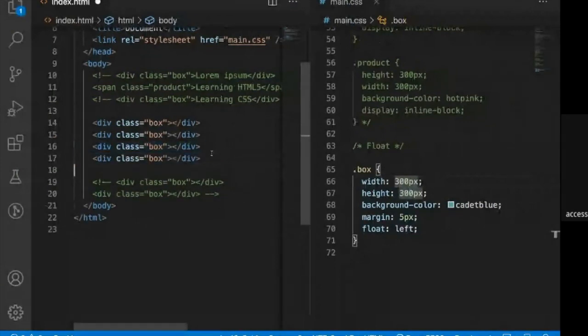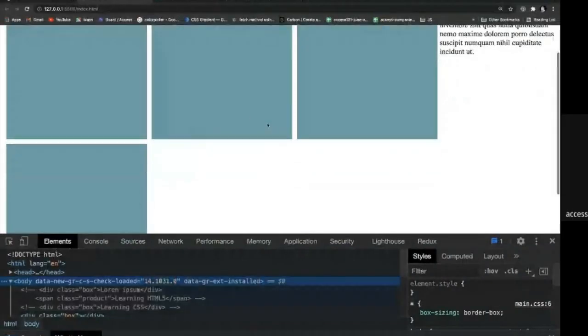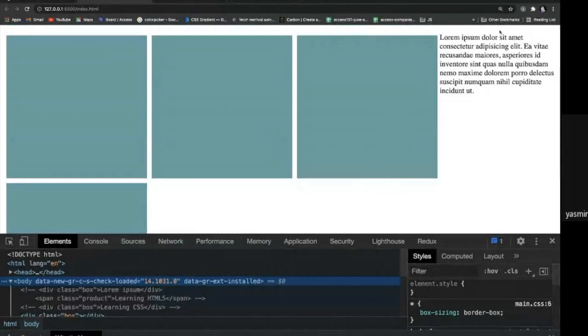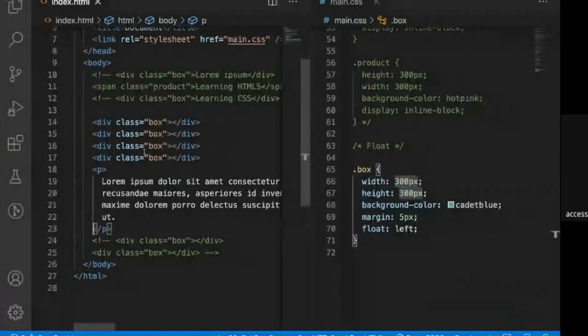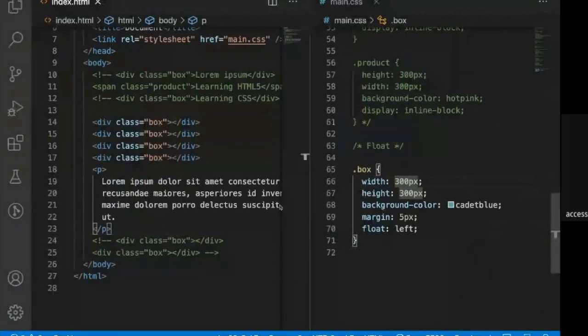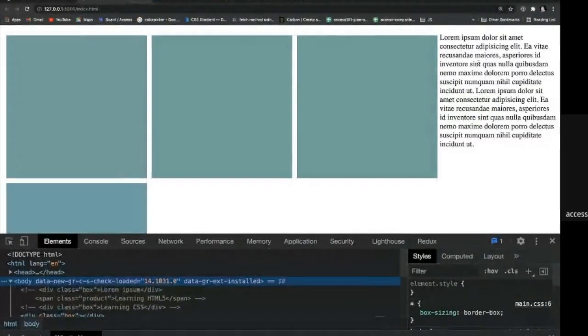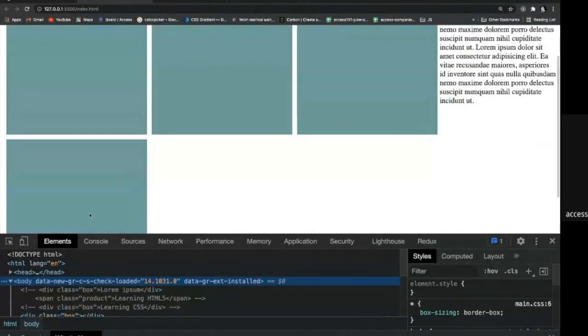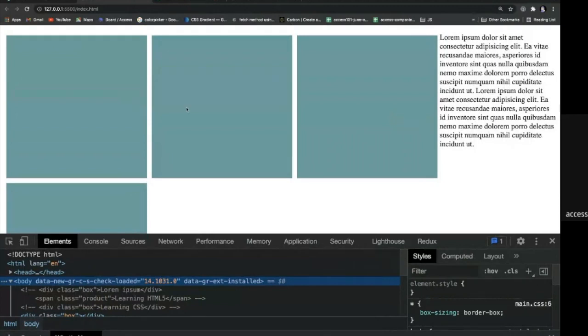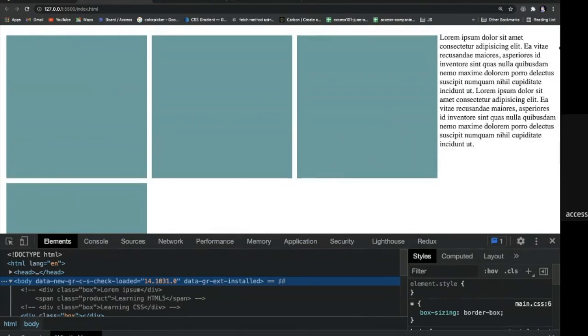Now if I add another box and I add another paragraph here with some lorem text, where is the paragraph going, guys? Left. To the right of the border, right? See, the paragraph is sitting on the right. Why is it not coming below? Because we have given the float left property. These elements will be floated, guys. These are floating elements, all floating on the left side. 1, 2, 3, and this is the fourth element. But if you add content, all the content will go on the right side.